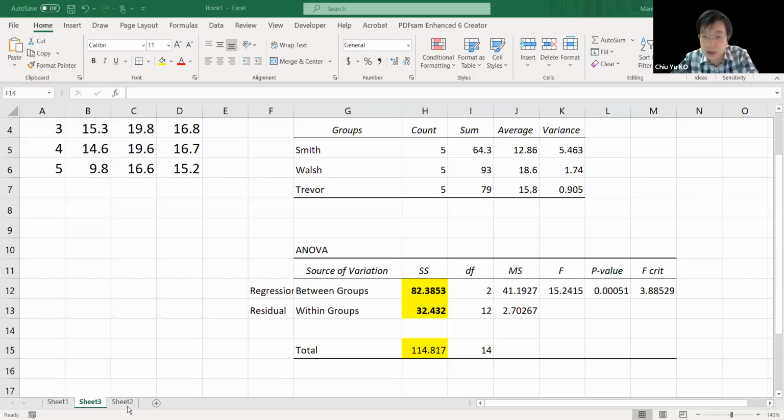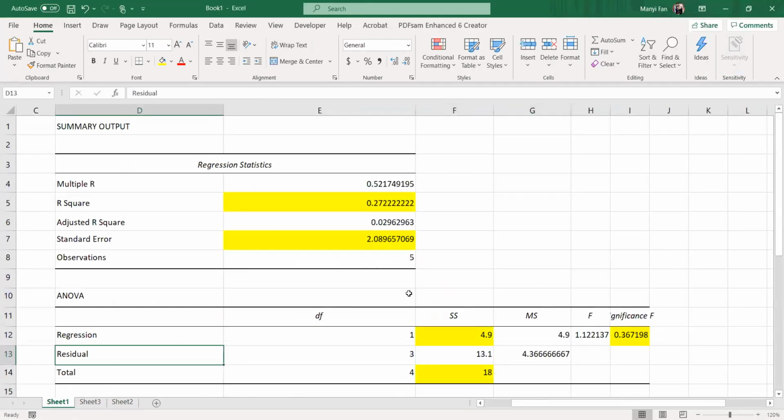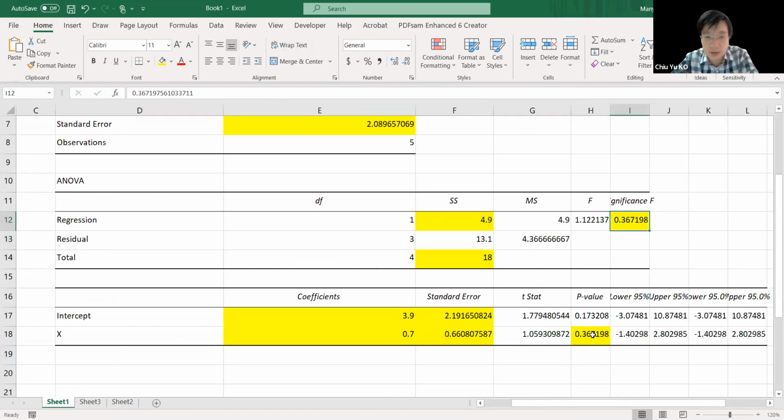So someone asked me to test whether, for a linear relationship, using F or T for the slope gives the same result. F and T give the same result. So look at the Excel. You can see whether it's the T value or the F value, they give the same P value, so the same thing.